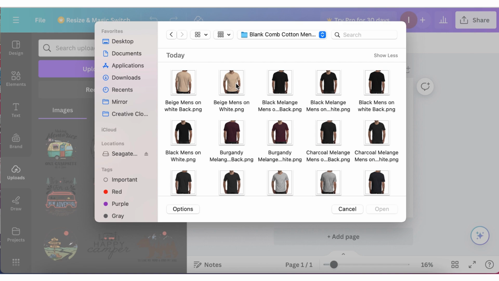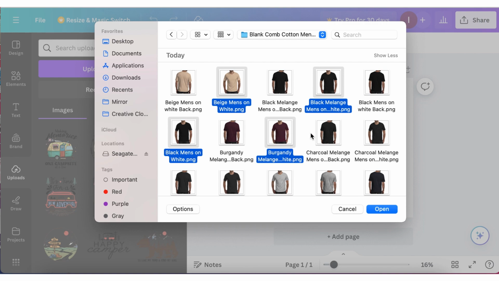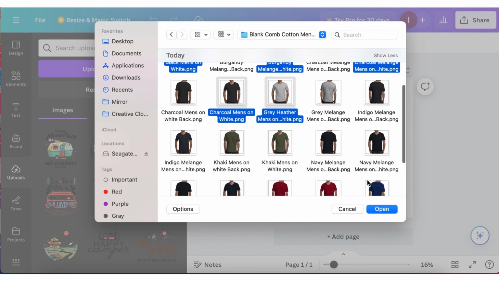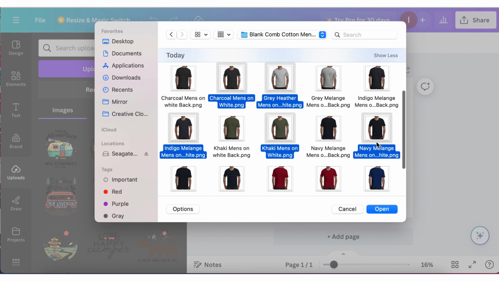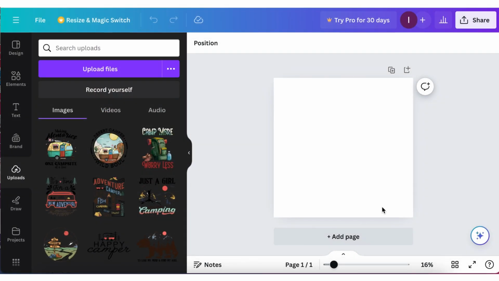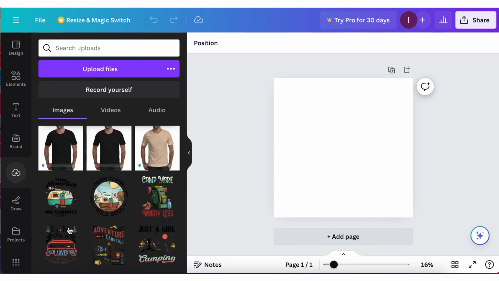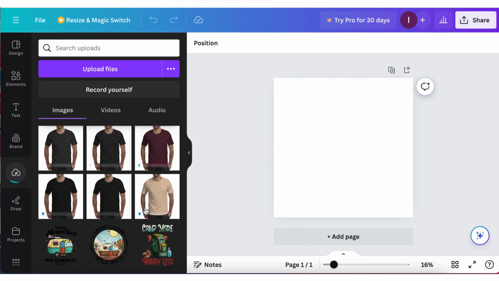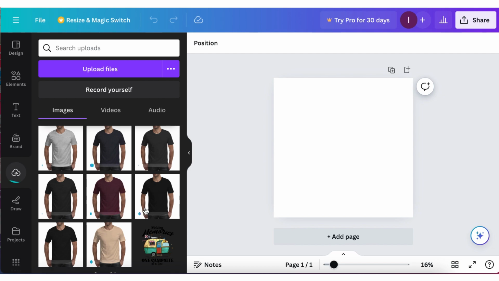So I'm going to just upload the fronts for now because I'm not doing back prints. So I'm going to upload all the fronts, clicking on all the fronts. And I'm going to go open, and they're all going to upload here in my uploads. They will be there anytime I need to use them.